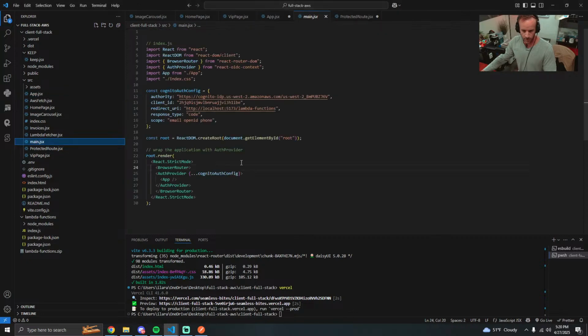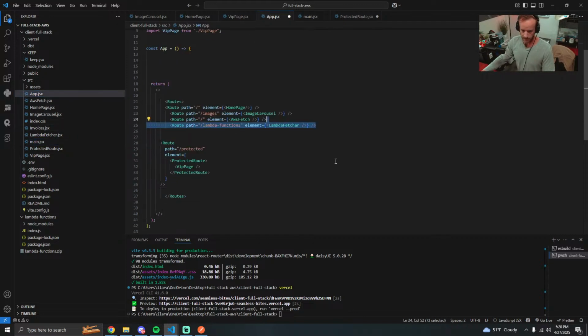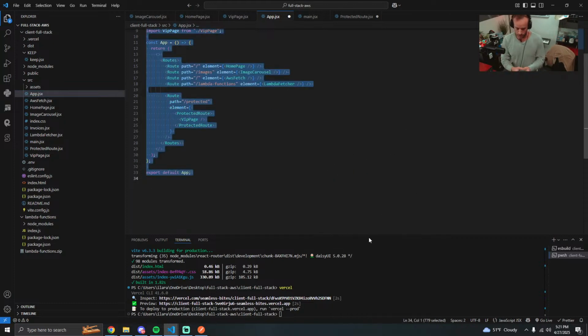All right, go back to main. Do protected. Actually, no. Yeah, protected, because the protected route is gonna route to the VIP page. That is here. We'll organize this really quick.